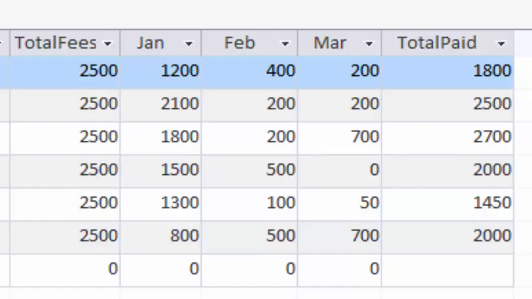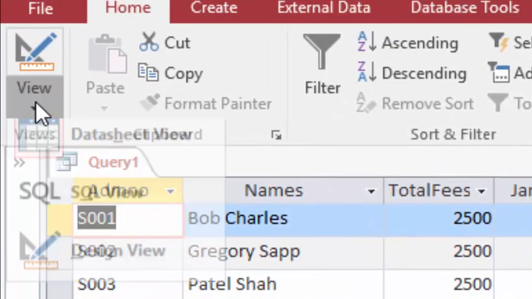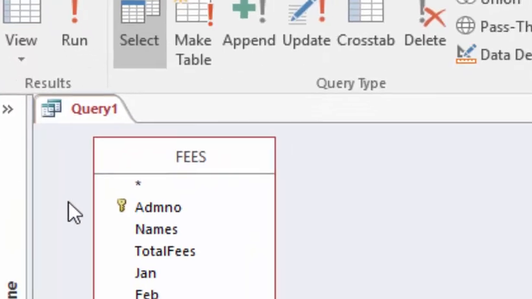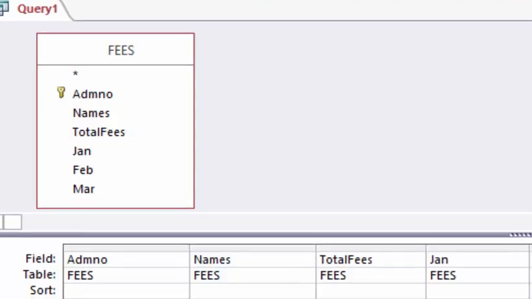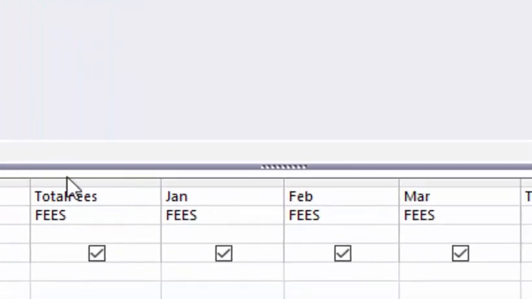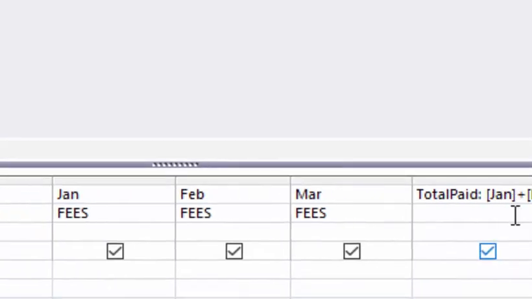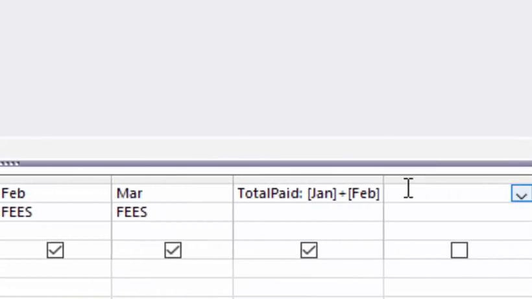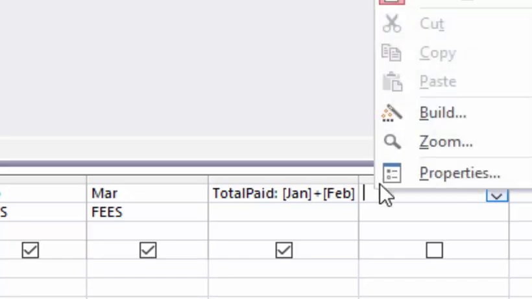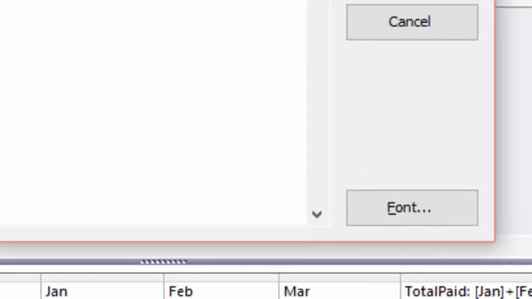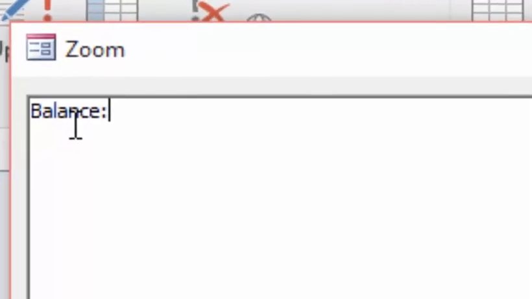So I will go back to the design view, and now I want to take the total fees expected to be paid minus the total paid. So I will just zoom again this cell, and this time I'm going to give this column the name balance, and put colon.